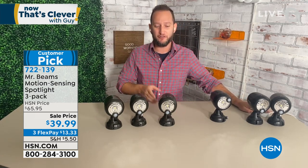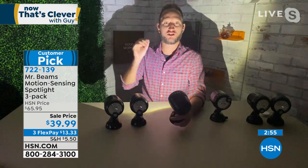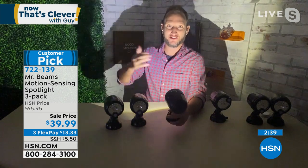But here's how easy they're going to be when they turn on. These are going to sense motion from about 30 feet away, and then they're going to automatically turn on. So when you're thinking about making your home safer, this is a 5-minute way for you to truly get light that is a great perimeter deterrent, because light is a great way to make your home safer. Of course, make your home feel more secure. Great way for when you pull up into the driveway, and you just have a nice light above the garage. And then, of course, a nice light above the door, so you can actually figure out how to get the key into the door so you can unlock it safely, especially if you got groceries and all that.